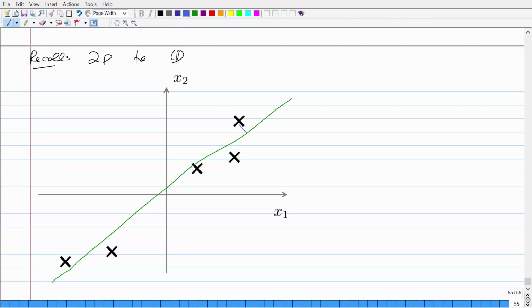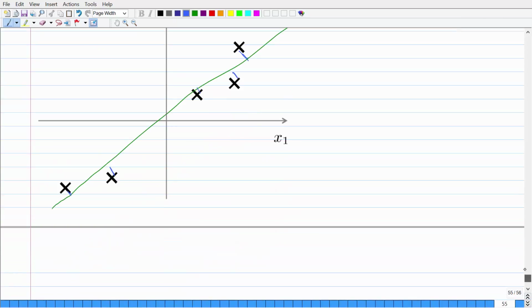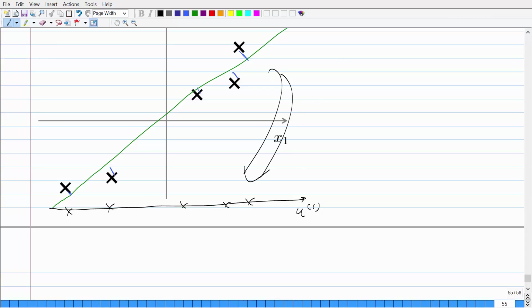And we wanted to minimize the projection errors, right? And when you do this, we get this axis. I'll call this U1, just to be consistent, where it may look something like this. Okay? So we want to go from here to here, right?